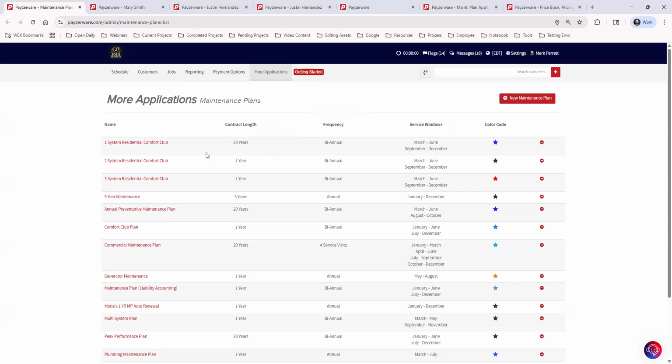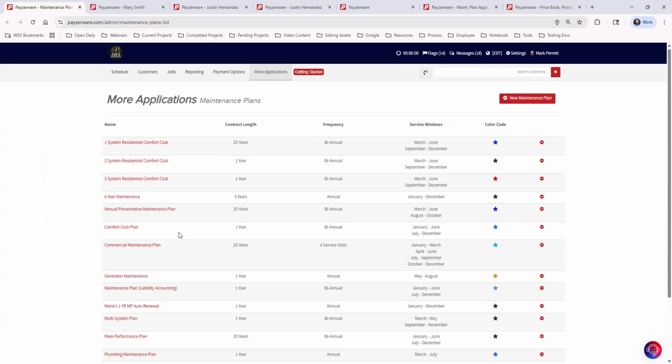You maybe only service single family home residential, but each of those may have different assemblages of equipment. So you could create a one system residential plan, and then a two system plan, and then a three system plan. And you can have different plans based on what you're offering to your customer and based per system.